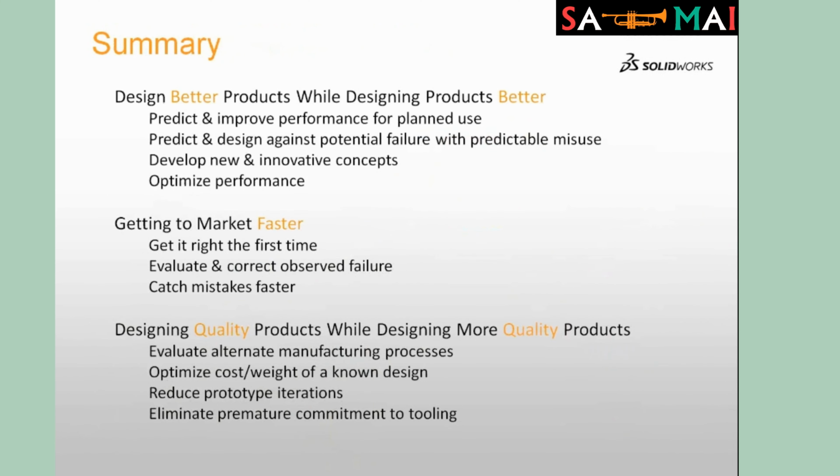So in summary, what I hope this webinar illustrated and showcases is the fact that we can design better products while designing products better. It's very effective. It's very fast. So we can get to market faster by doing virtual prototyping as opposed to physically creating it and then testing it. And we can also design quality products while designing more quality into the products.